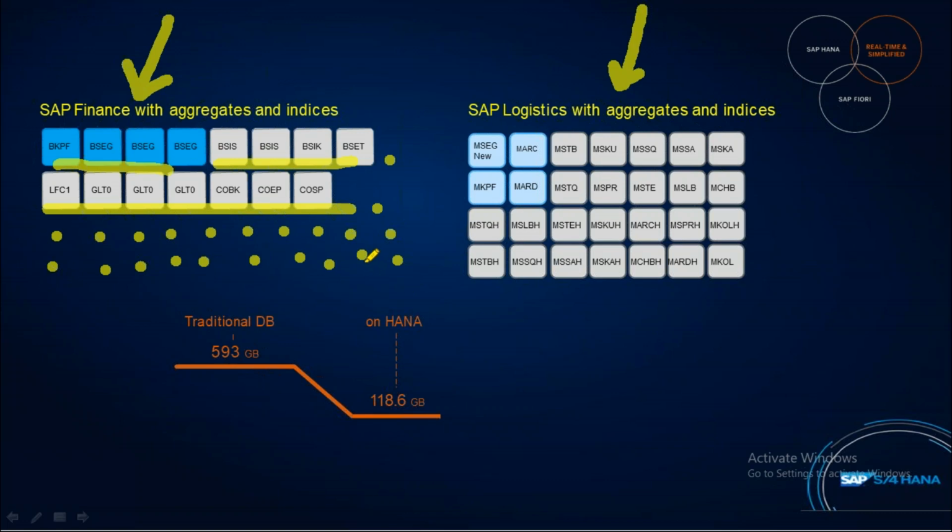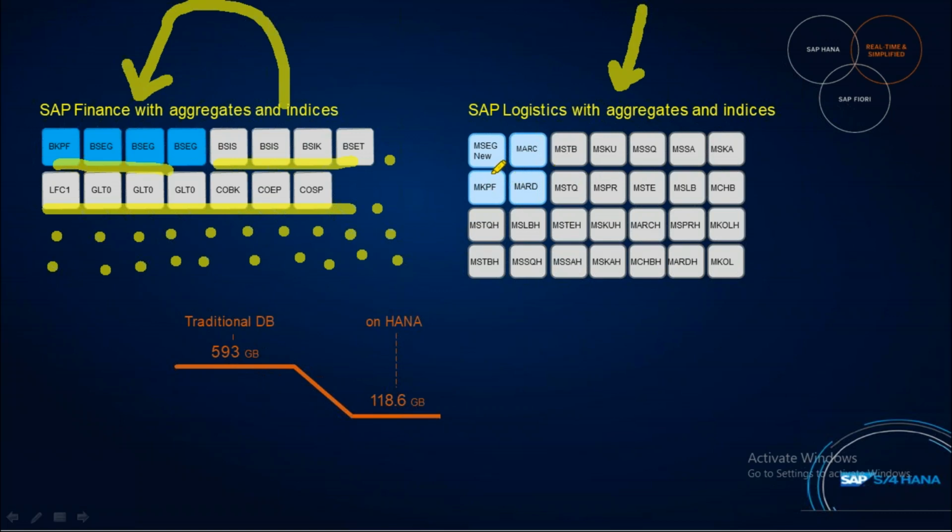Because when you have ERP with the other traditional databases, there are also some performance and design issues. And today, when you're on the HANA platform, these tables are no longer required. Okay, the data is already here in the primary BKPF and BSEG, and the redundant data for indexes and the aggregates are no more needed when you bring the ERP on HANA.